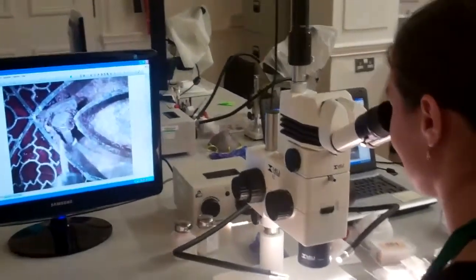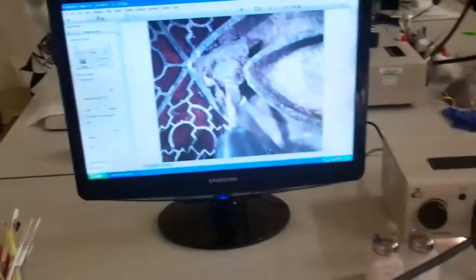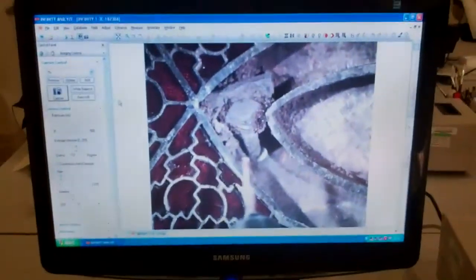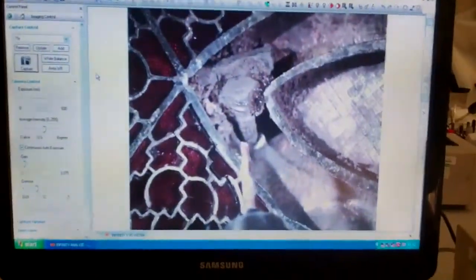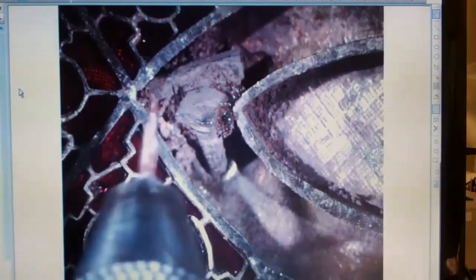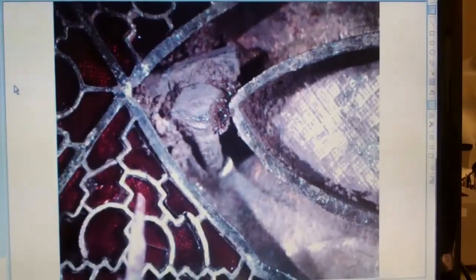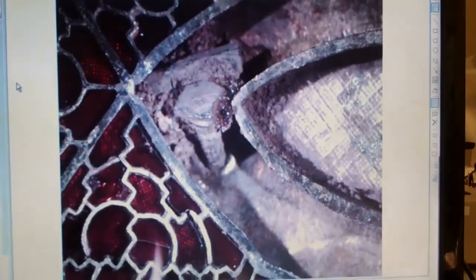Okay. This is an interesting feature that I thought I would point out. This is one thing that we found through excavating one of the central cells here, and that's a remaining rivet. There are actually several rivet holes present, and you can see those on the back of the object. But this is the only rivet that we found between this Lentoid and the previous Lentoid that was cleaned. And then you can see that the rivet is rusting on top of a small silver divider, and that's something that's a feature that's also present on the previous Lentoid.